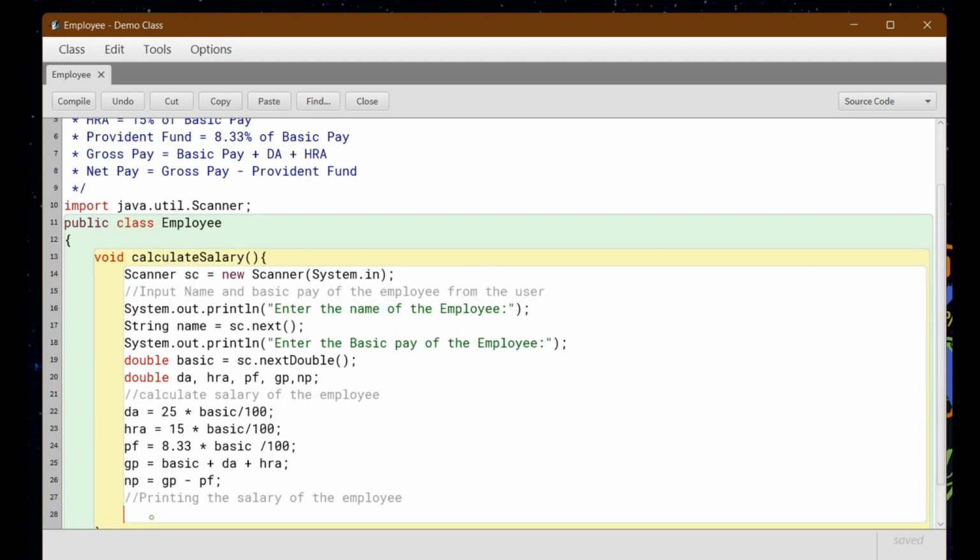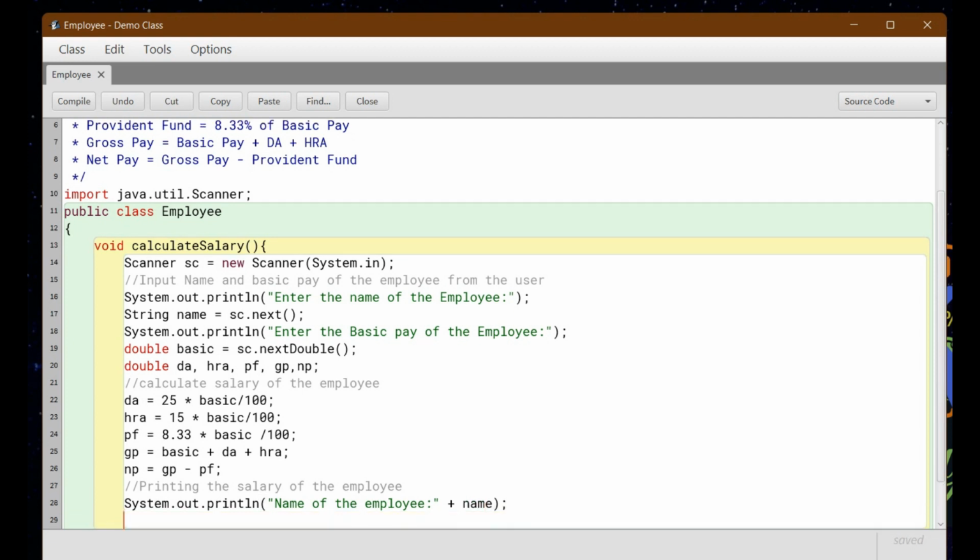That means print name, basic pay. So for that, System.out.println, name of the employee is, or you can say name of the employee. Concatenate with the value. So the name value is stored in my name variable, so it is name.